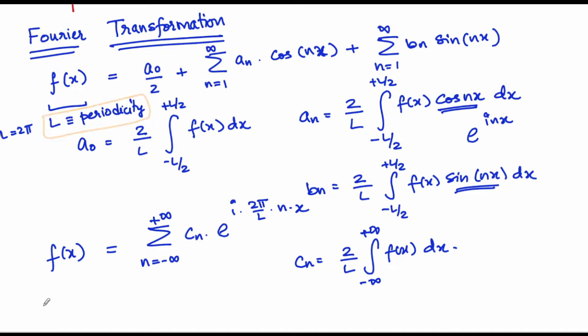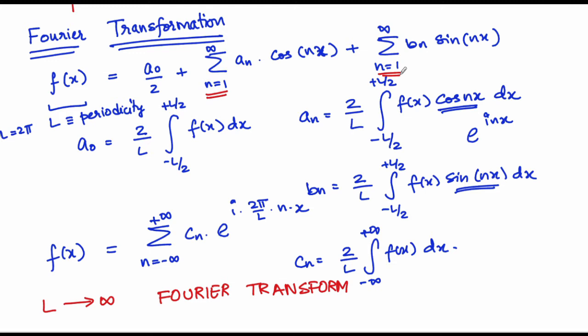In the condition that there is no periodicity, that is when L tends to infinity, the whole thing can be represented in terms of a Fourier transform, which is what is used in NMR spectroscopy, because you can never be sure whether the frequencies that you are looking at are only integral steps. They can be any chemical shift, any frequency that you might end up getting.